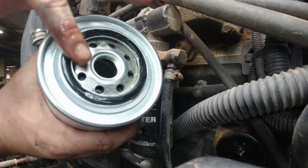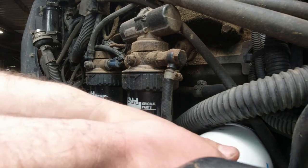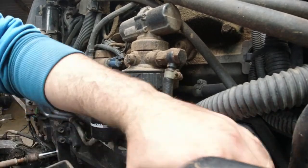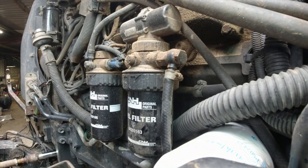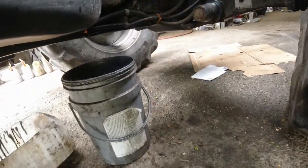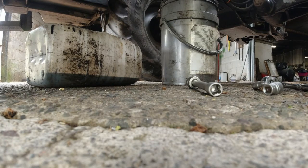As you can see I've put oil on the seal of this new filter. I don't actually know whether that's good practice or not but it's habit — I've always done it, probably a trick my father told me. If you don't do that, stick it in the comments and tell us why or if there's ever been any repercussions to not doing it. I'm going hand tight with that. I'll go to the other side now and I'll tighten my sump plug — it's not in the best of places to get at.